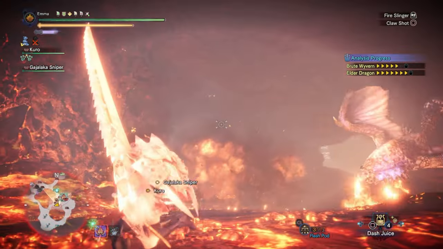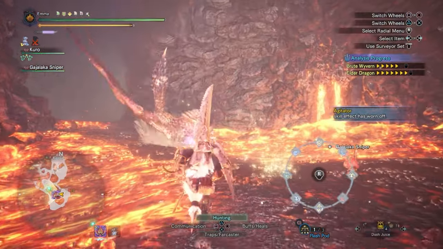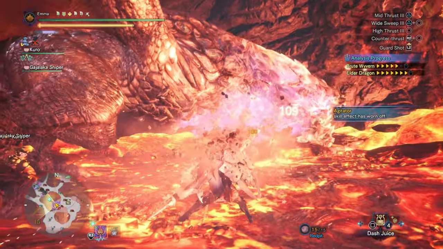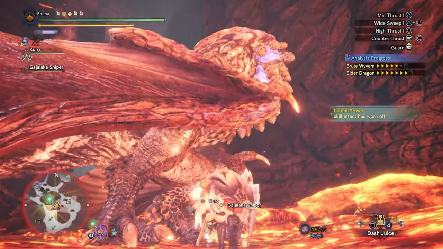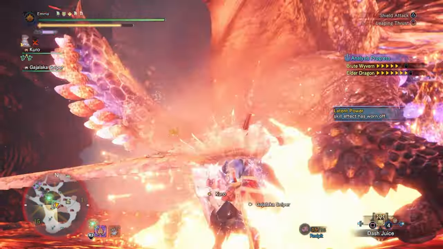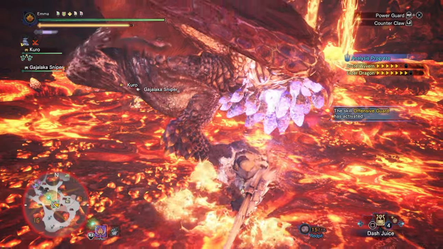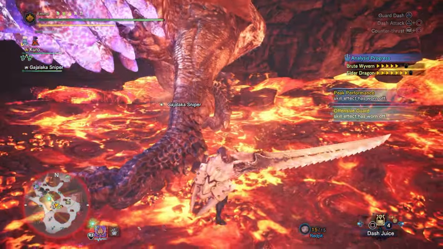Okay, I have not used a flash pod. What the? Okay, good. Oh, you're not going to do this bullshit, are you? Guys. Wow. Okay. Let's try and get his tail off, at least. Yeah, I'm not used to fighting a seething basil. I haven't fought enough of them.